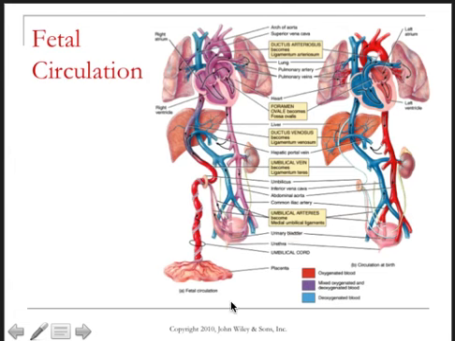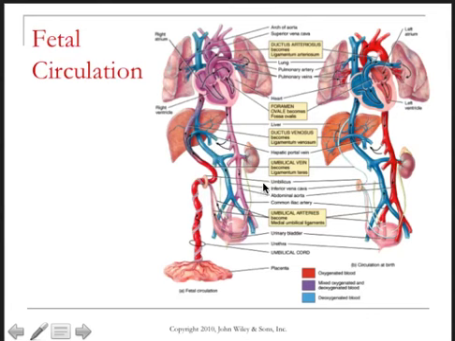Okay, so if we look at these different structures, you can see them here. This is the fetal circulation. This is the adult circulation. And what you want to notice is the ductus arteriosus. This little bypass right here that hooks the pulmonary trunk to the aorta. All right. The foramen ovale, which is between the right and the left atrium. The ductus venosus, which runs on the underside of the liver, and brings blood back to the inferior vena cava.